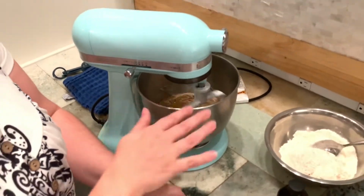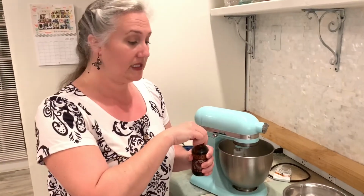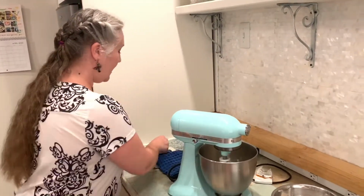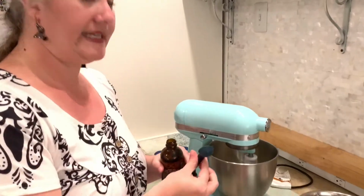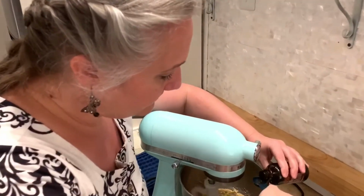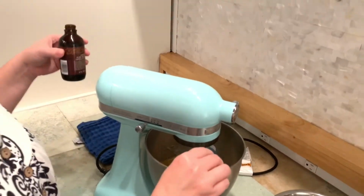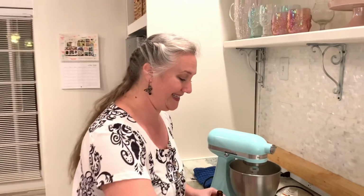And I'll let that mix together a bit. I'm going to add the vanilla. You can measure it out if you like. A teaspoon would be fine. I add lots of vanilla. I think vanilla is such a beautiful flavor, so I'm always very generous with it.